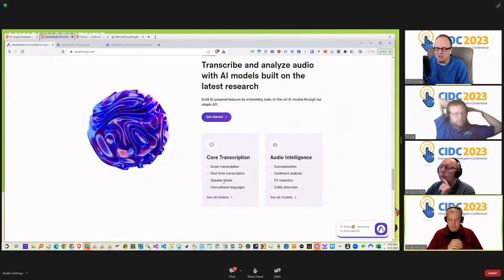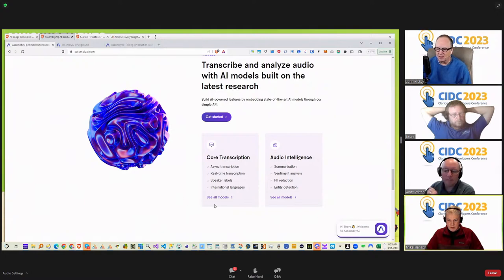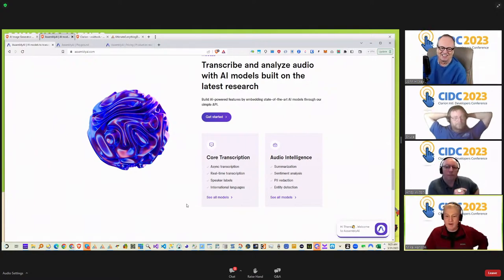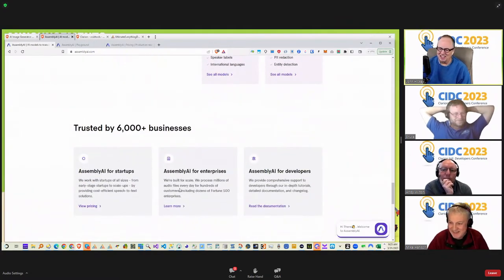Okay. So I thought that was kind of neat. I mean, we can put APIs, we can put AI stuff in our apps if we wanted to, at least this particular thing, but this is all it really does. So it does this core transcription thing, and it does audio intelligence, and it has all sorts of different stuff it'll do. Sentiment analysis. Ooh, I like that. Yeah, exactly. More people need to have that built into their natural intelligence, I think. Were they upset? Were they not upset?